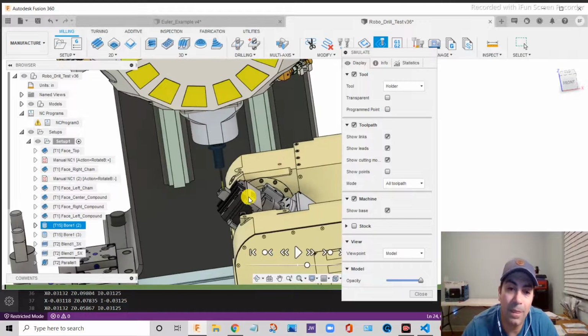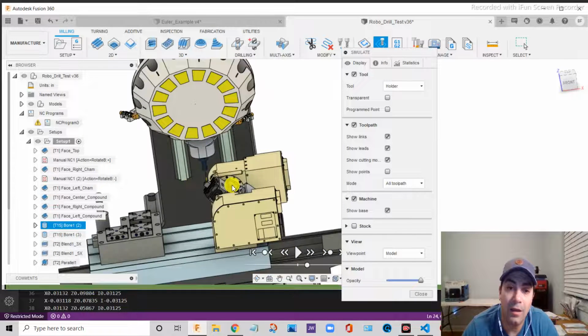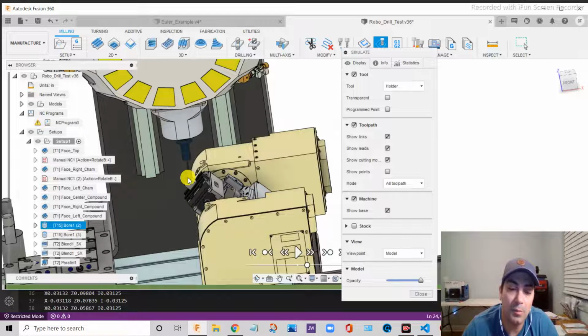Now, in many cases, there can be two solutions that work. On this machine, in this position, there isn't. There's only one solution that works. But depending on how much you're tilting and how much travel your rotary axes have, there could potentially be two rotary axis positions that will achieve the same result.